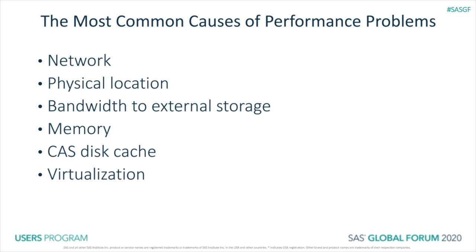Next is memory. As I'm sure you know, SAS Viya is an in-memory analytics engine, and it uses memory-mapped files. So in order for it to operate optimally, it needs to stay within the bounds of virtual memory. In order to make that happen, you need to make sure that the CAS controller and workers have enough memory for that to happen. So as a general starting point, we typically recommend that memory is 2 times the size of total incoming data. Again, this is just a starting point, so you need to make sure you monitor the systems and are ready to expand it from here if that ends up not being enough.